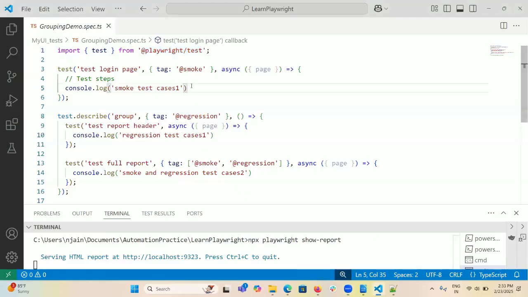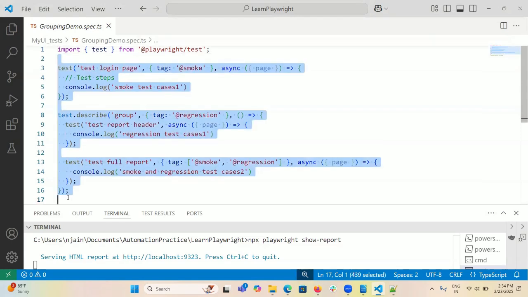As a test engineer or a test professional in automation, you should have good practice on writing the code on your own, right? Though there is help available, when you write it, you get the basic concepts of why we are doing it. A lot of things will come automatically when you write import and bracket. It will show you a lot of options, whether you want to add test, expect, a lot of things. When you write from, and then once you write a single quote, and then you start writing at the rate, it will show you a lot of options related to this.